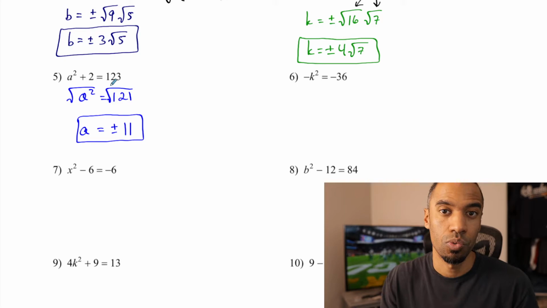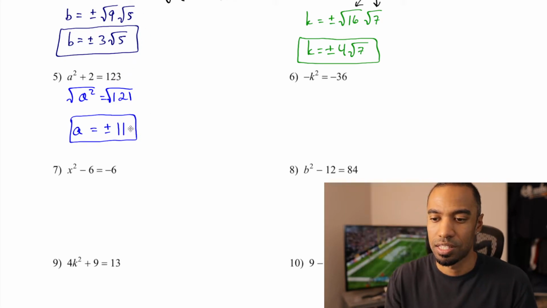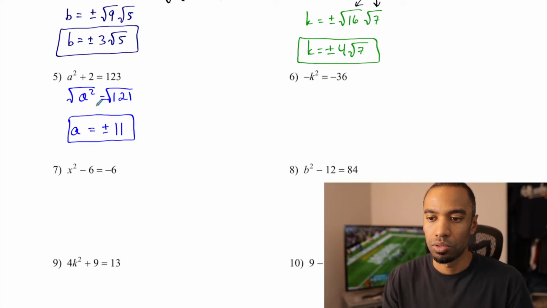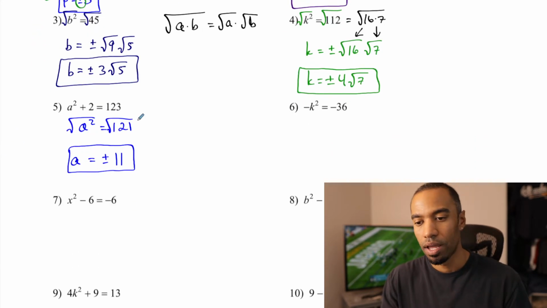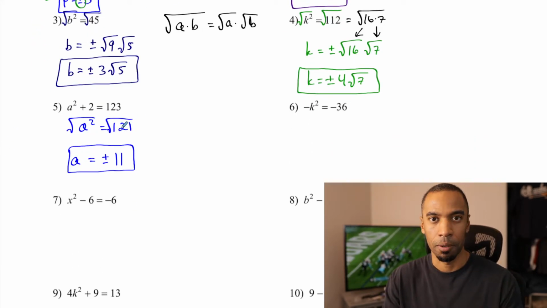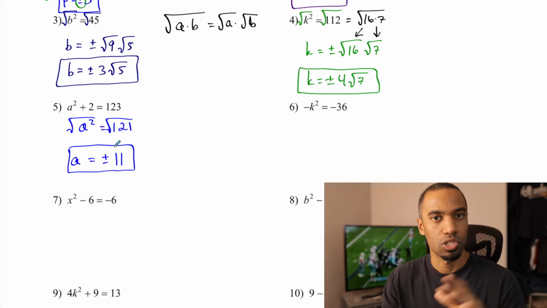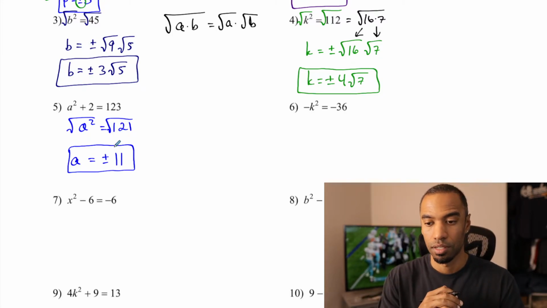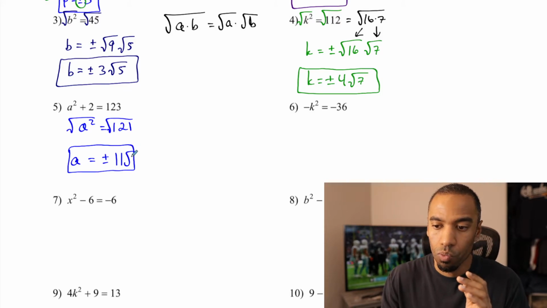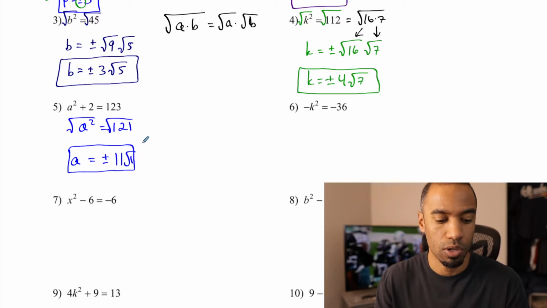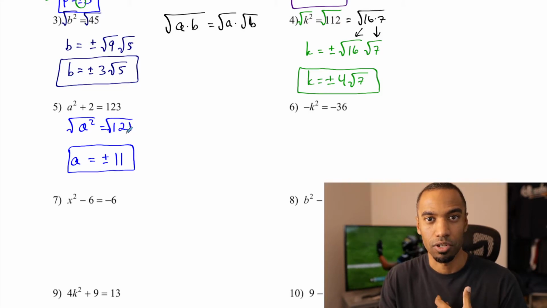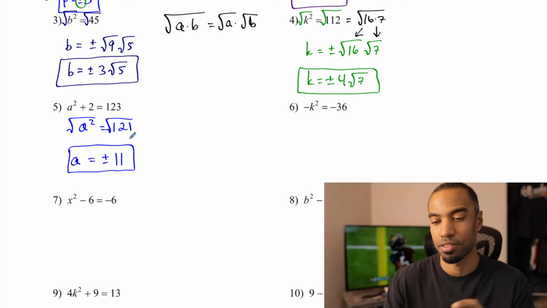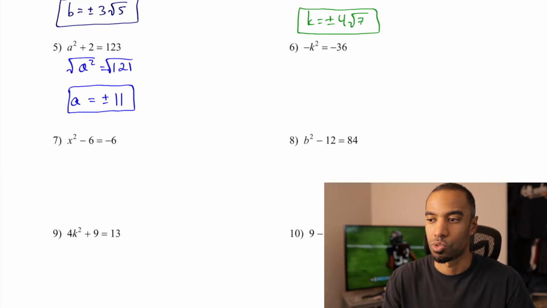Something else that students do when they learn how to simplify radicals is they start to go, let's divide this by 4 and 9 and 16. No. 121 is a perfect square. If it's a perfect square, you take its square root, no questions asked. That's it. There's no root 1 here. Well, technically there is, but you don't want to write it. It's a perfect square. That's our goal. Factor out perfect square values if it's not a perfect square. And this one is right here.